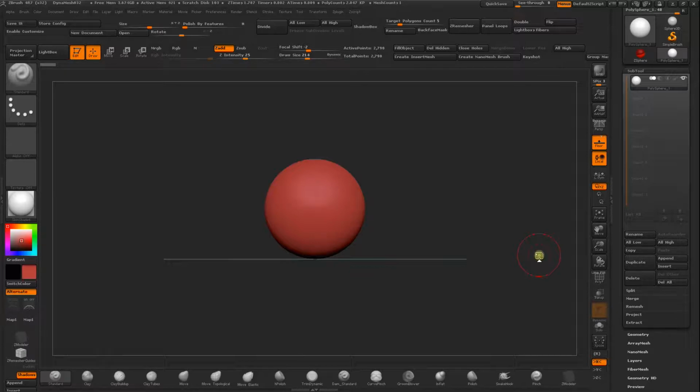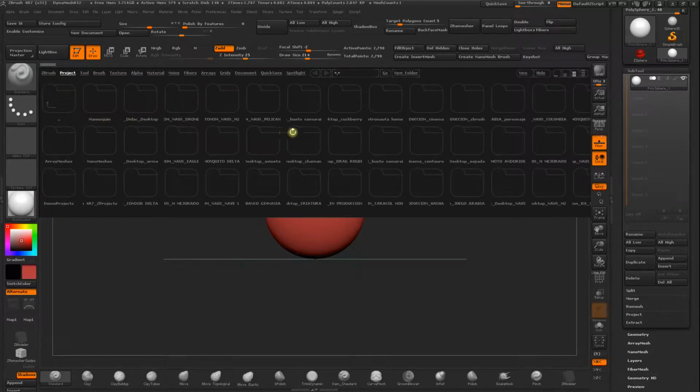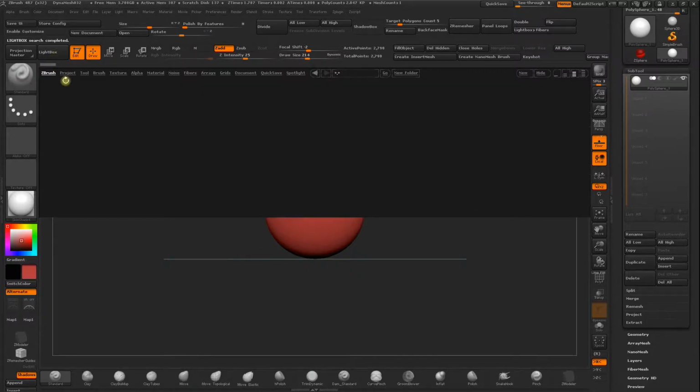In the last lesson, we were looking at Dynamesh and what it's used for. In this lesson, I'm going to show you guys why we use ZSpheres. Basically, it's just a way of modeling. It's used a lot for characters and, well, for anything, really. So, to do this, without further delay, I'm going to explain a little of how to do this.